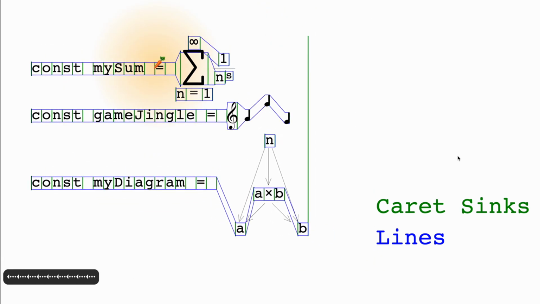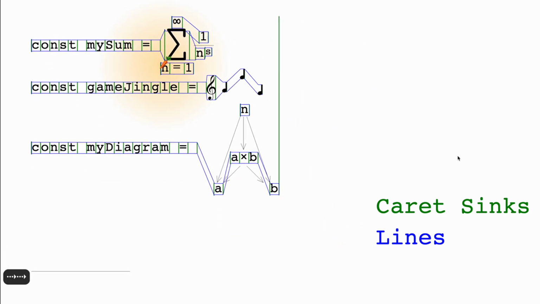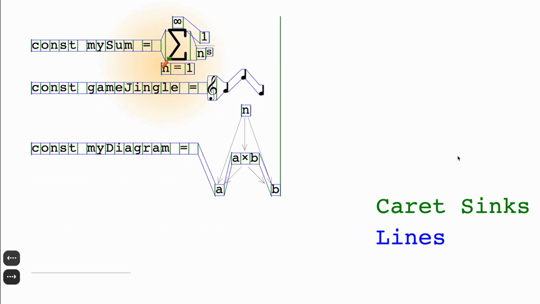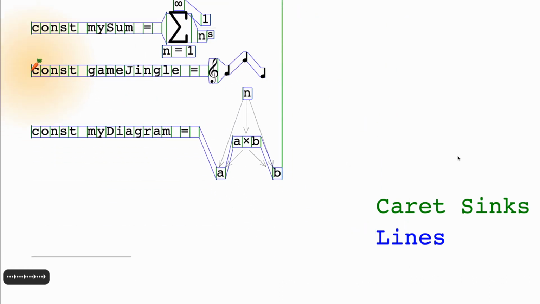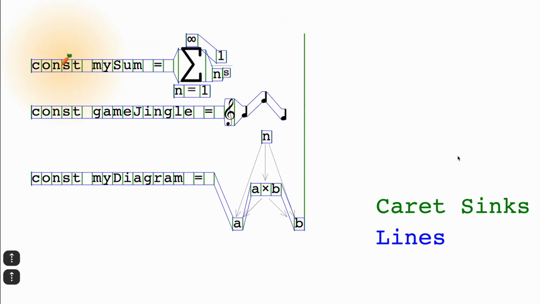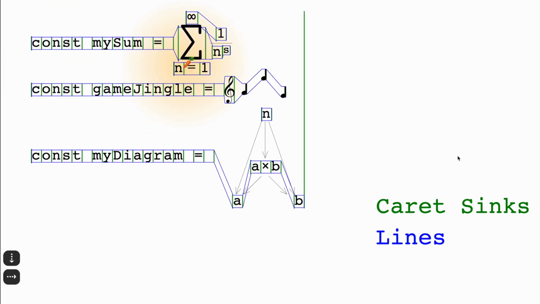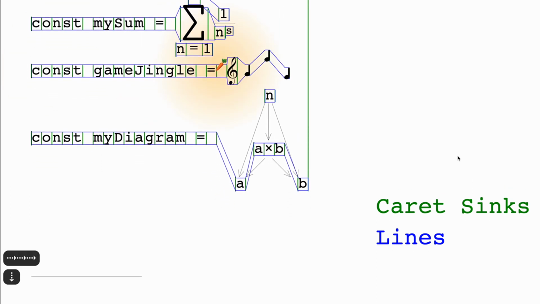Now, you might notice something a bit strange: if you navigate over here, what's after the S is the n equals 1 line, and pressing up here goes to n equals 1, where you might expect it to go directly to here. And that's because the n equals 1 is on a line on its own.